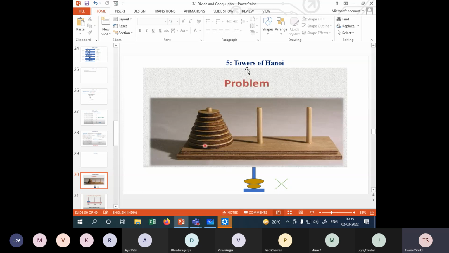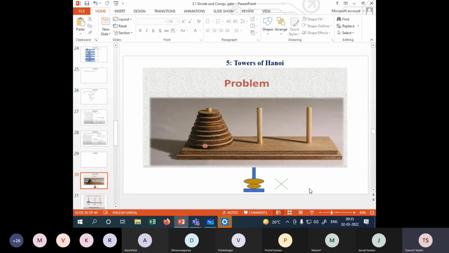So the Tower of Hanoi problem says that we have to shift all those disks from this A to this C tower, taking help of this middle tower, which is known as the auxiliary tower, in such a manner that at no particular time should a larger disk come on top of a smaller one.